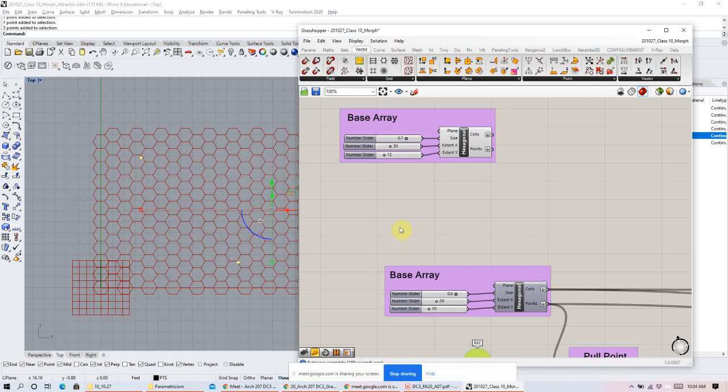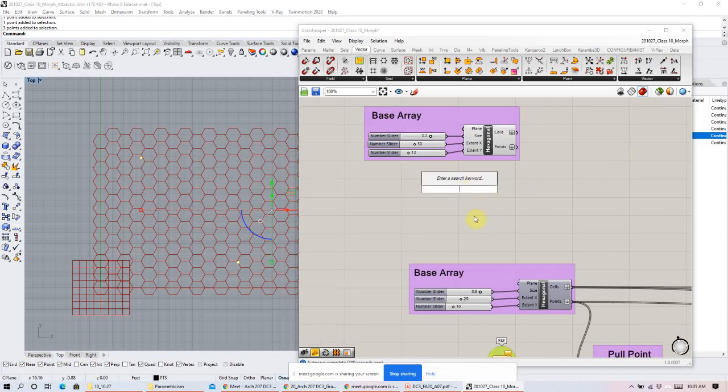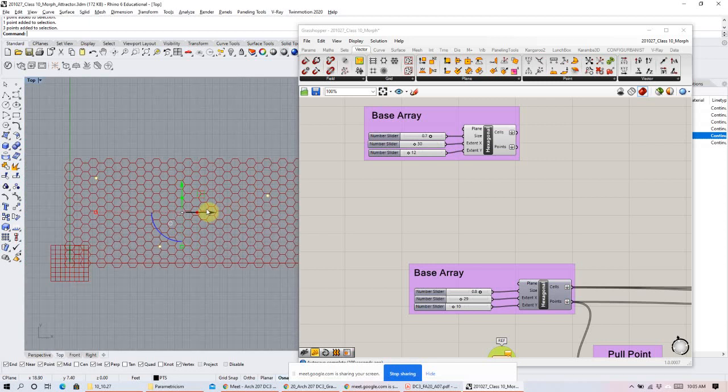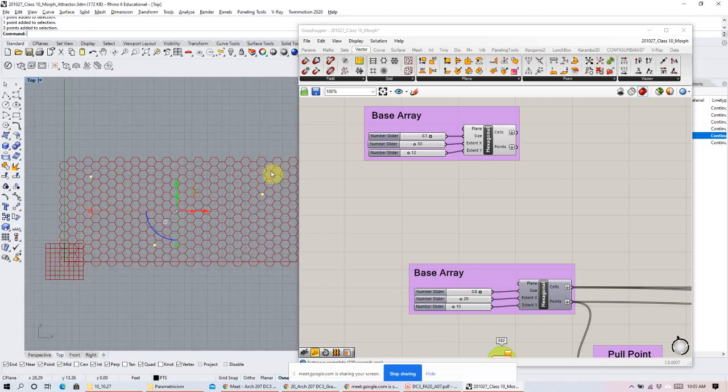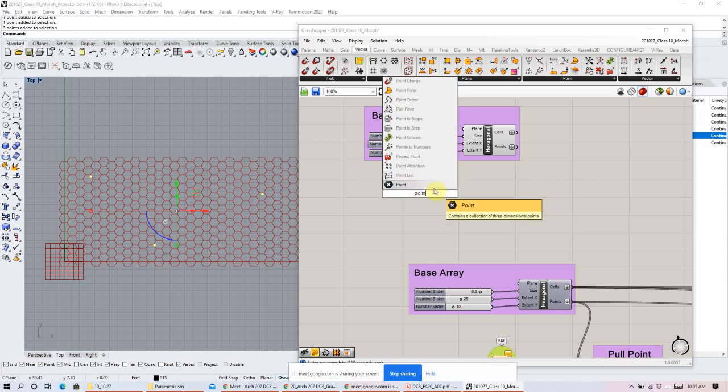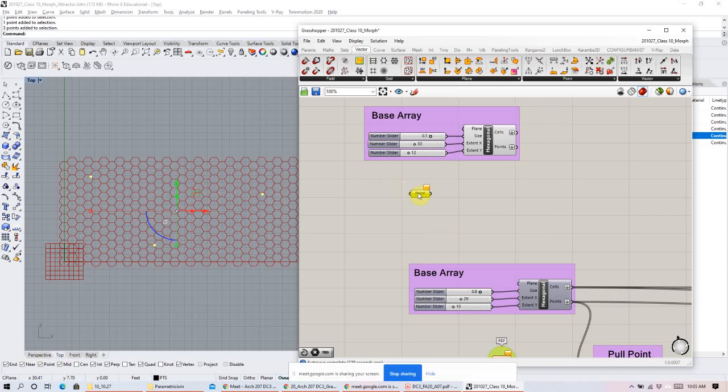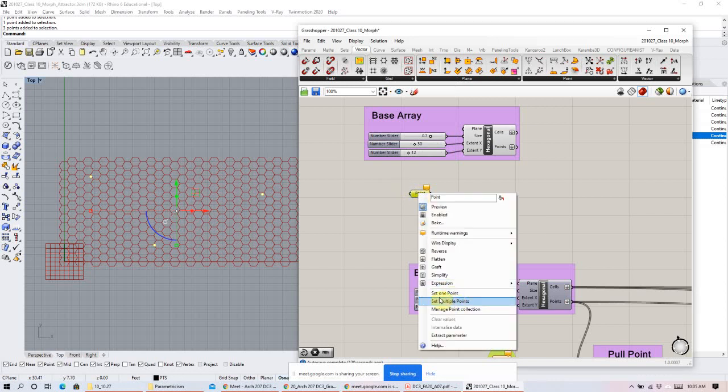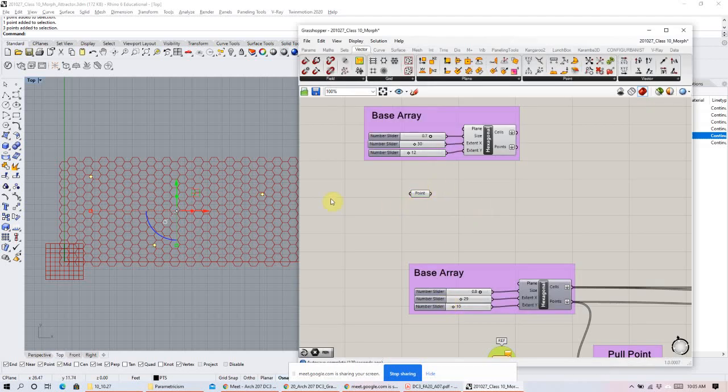We're just playing. Okay, so in Grasshopper then, I've selected all of them. Okay, in my Rhino space, I made 3 points and I selected all of them. And then in Grasshopper, I'm going to type in point, and I'm going to pull this point container. Okay, and then I'm going to right click and set multiple points, and then it's just going to contain that geometry, right?